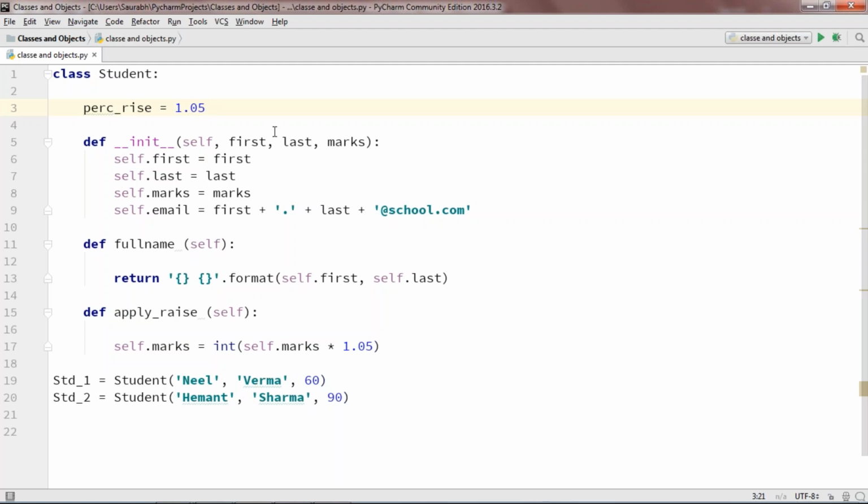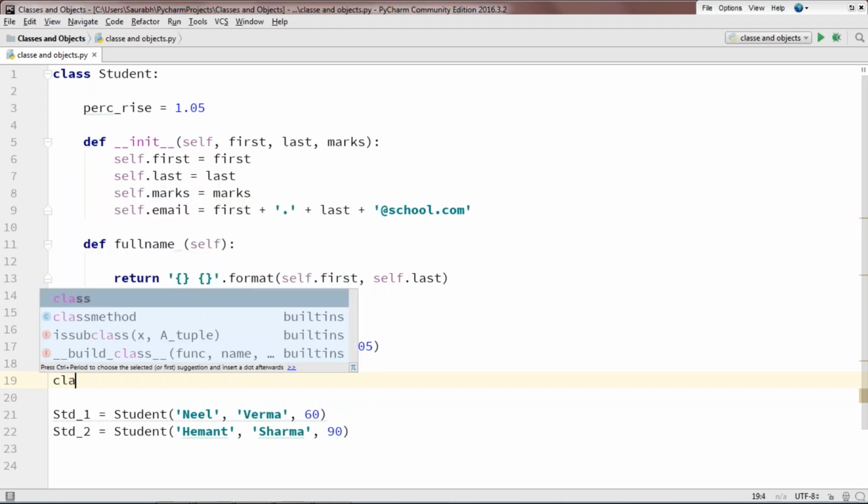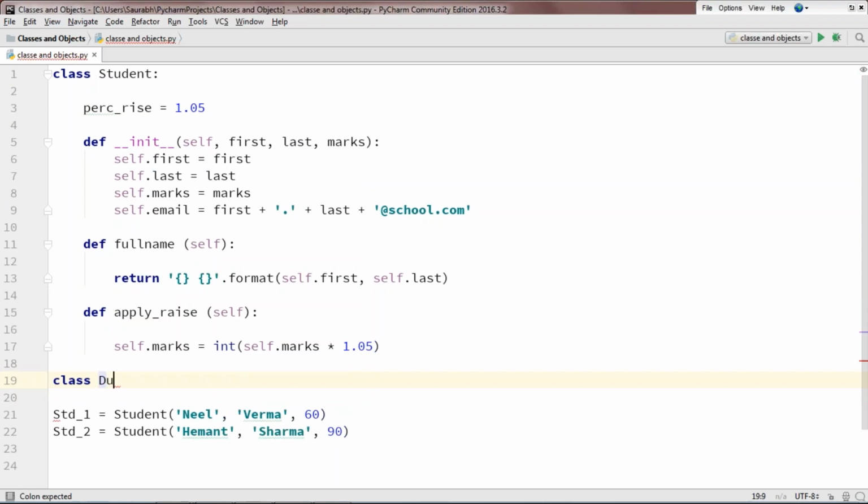So let us go ahead and execute this. I'm going to come down here, and now I'm going to create a class for dumb students. I'm going to name my class dumb, and over here I'm going to write the name of the class from which I'm going to inherit certain functionalities, which in this case is student.